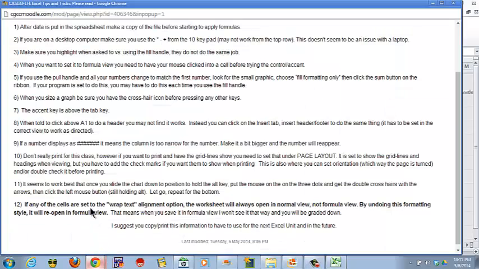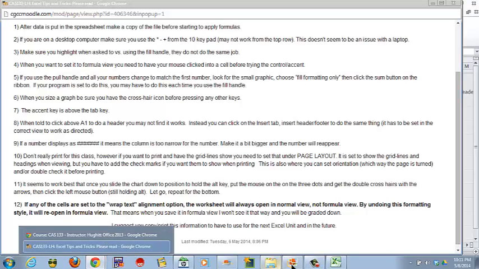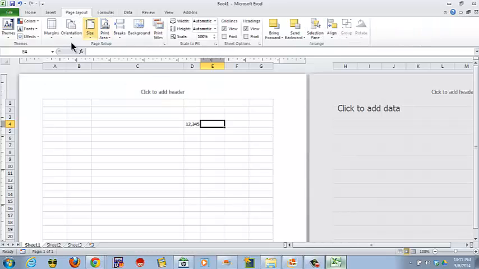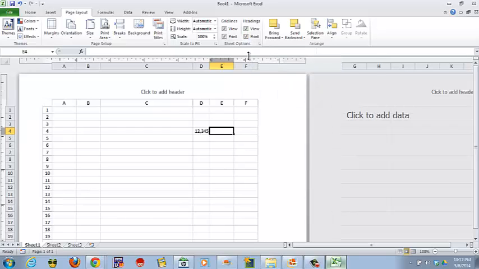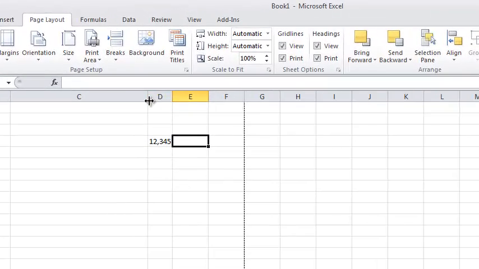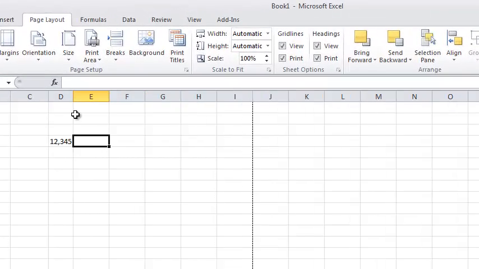You're not really going to be printing for this class, but a lot of times you may want to print. If you want to print, you have to actually go into page layout and ask it to turn the print on for the grid lines. These are those lines that go up and down. And you have to turn the print on for the headings as well, because if you don't do that, you end up with just a white page with these numbers on it.